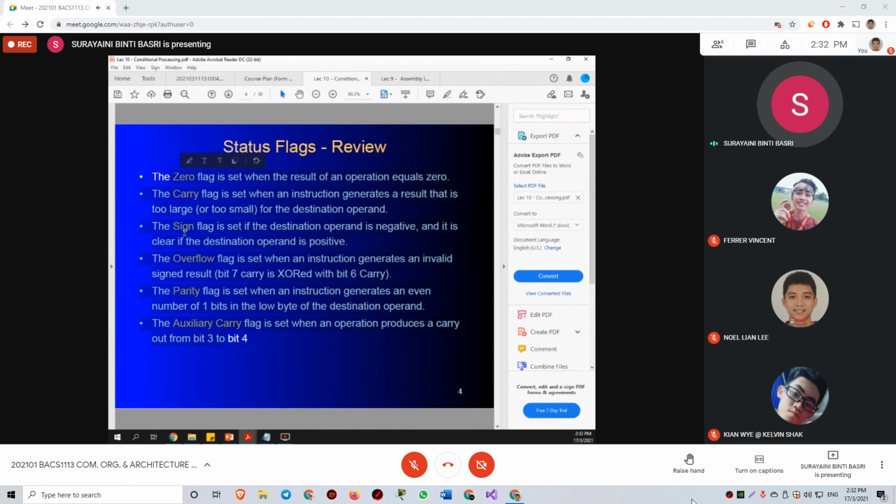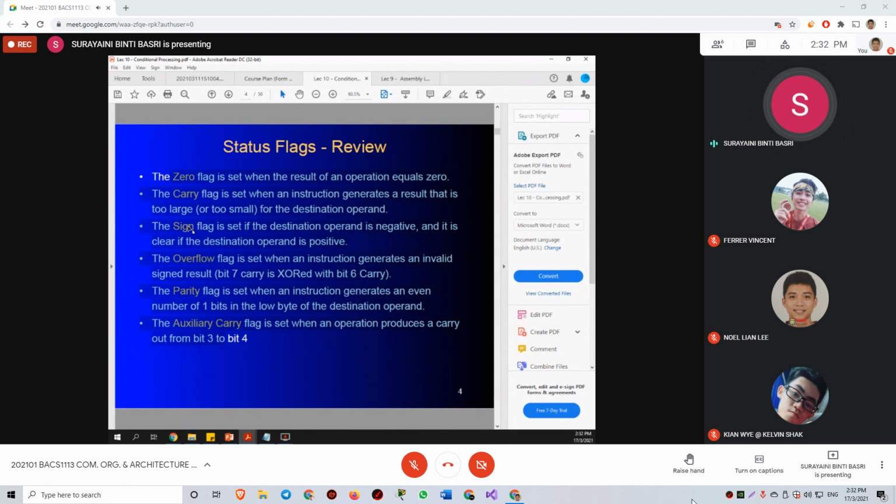Okay, sign flag is the flag that copies directly the value of the MSB. So it doesn't matter whether your number is an unsigned number or a signed number, it will copy directly the MSB value. And then in a signed number, if you remember just now, if the MSB is equal to 1, that can indicate that your number is negative, but that is not always the case.